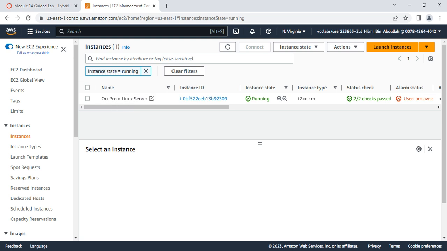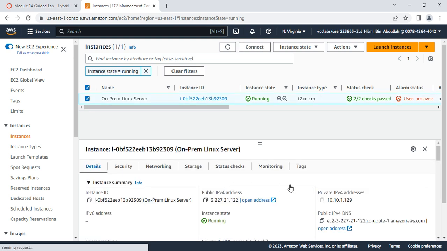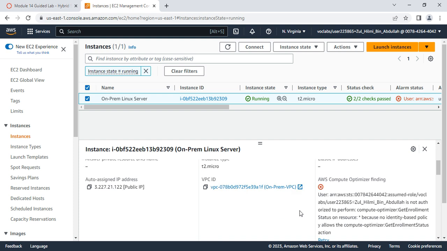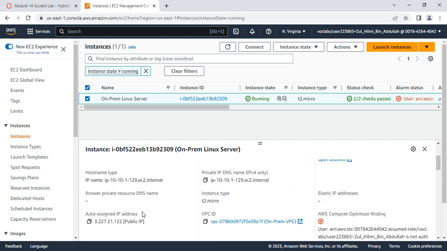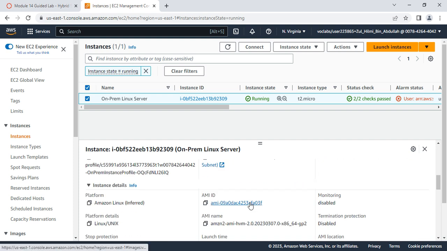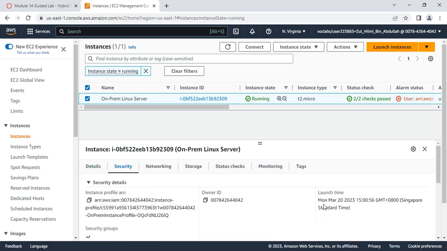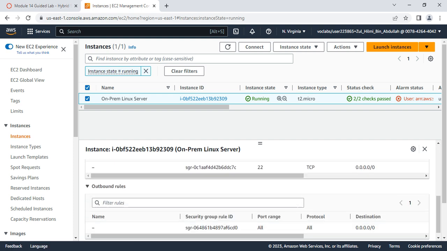By default, we have an on-prem Linux server here. You can check your on-prem Linux server. This is the public address for your on-prem, already provisioned for you. You can also check its security.